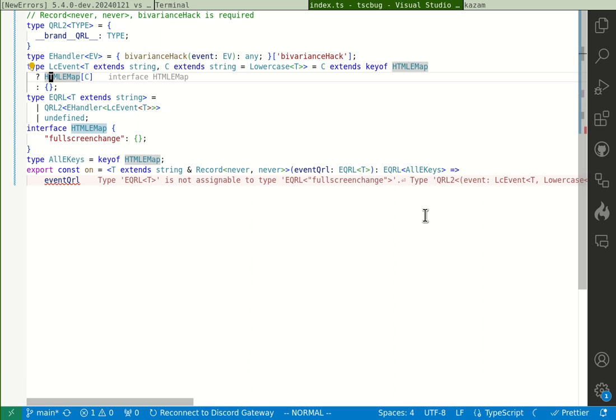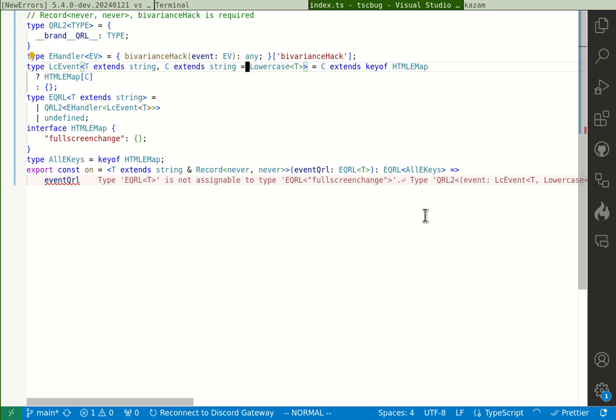here we have a conditional type. That conditional type might be required. What is C here? We've got T extends string, but then we're never actually passing. Oh, okay, so T extends string, but C extends string with a default of lowercase T. Really, this is one of those cases where somebody's used a default as a sort of let for type parameters. So you're never supposed to pass C. It's just supposed to always be lowercase of T.